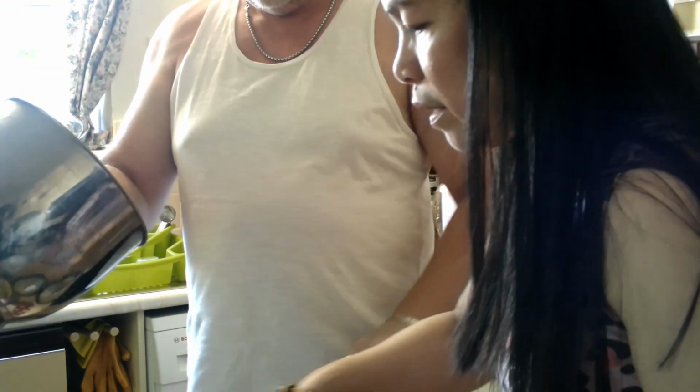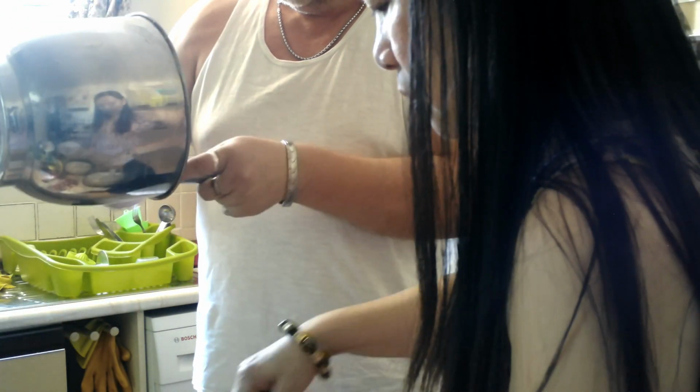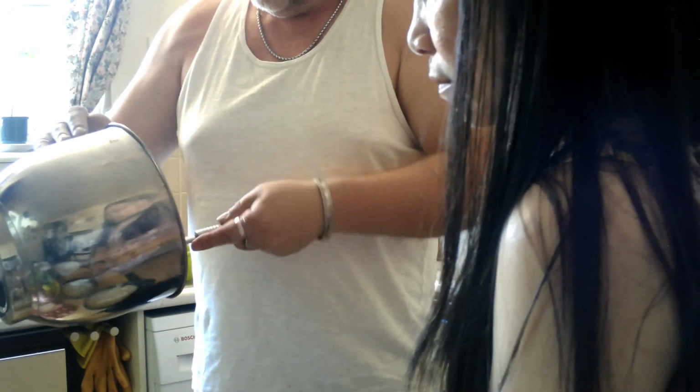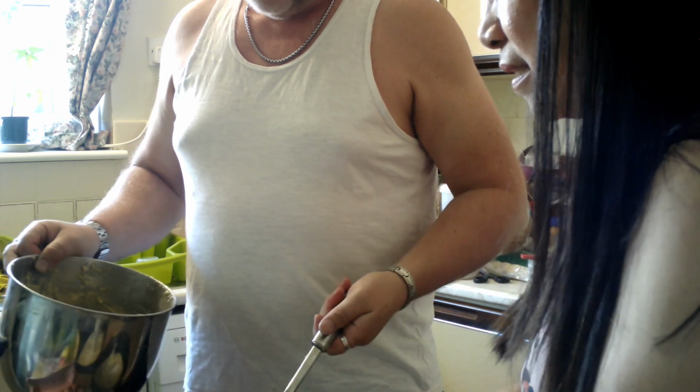Last bit. It will be flat so that you can put the fillings in. Yep. I suspect we might be doing that after we come back. Yes. Screw that off. Sure.